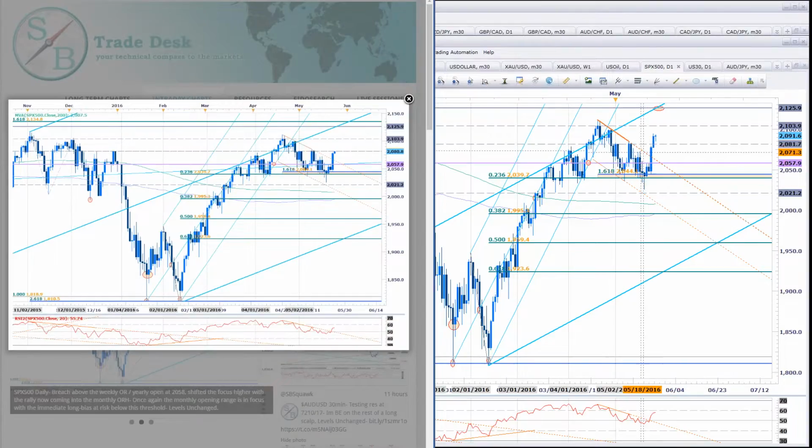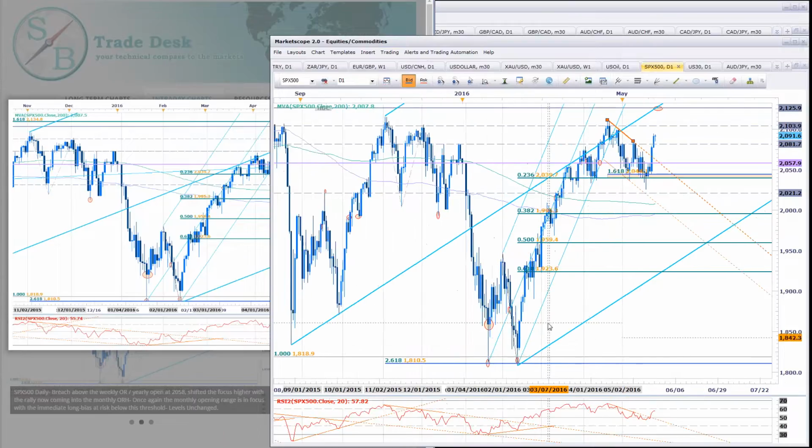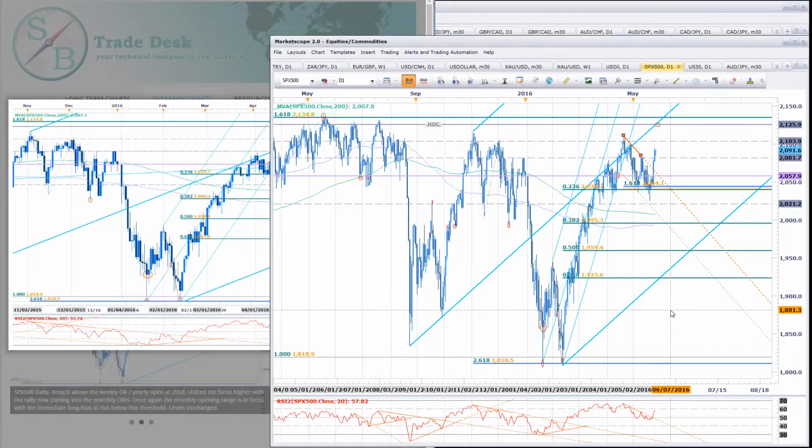well, actually the breakout was on a breakout of channel resistance for the trigger here, but nonetheless, initial targets for me, this is just a simple swing high here, so I'm not really too crazy about it, but I do think you look for a tag of the yearly high day close for 2016. That comes in at 2103. Right here, it was made on the 20th, 420. And then the record high day close from last year comes in at 2125. That's a ways away from where we are now.